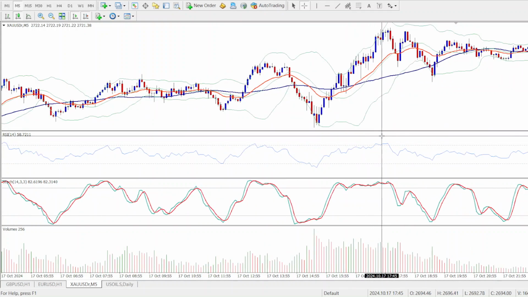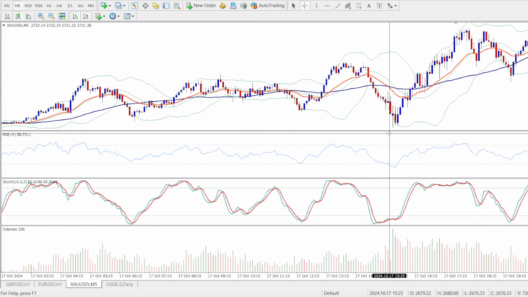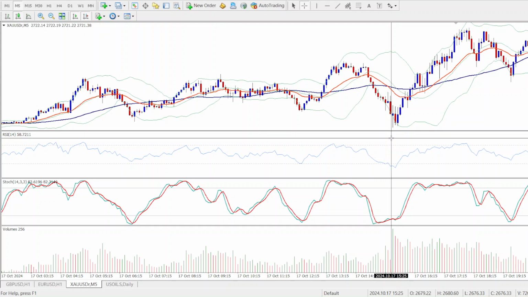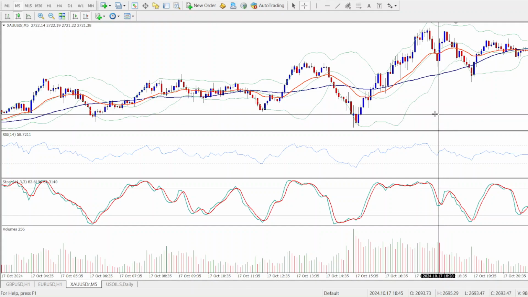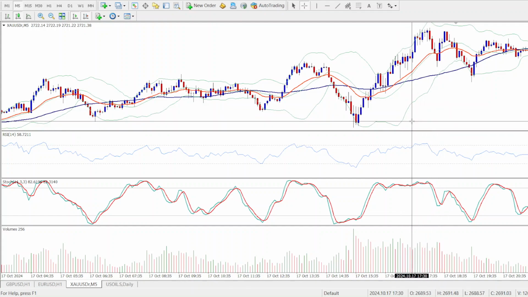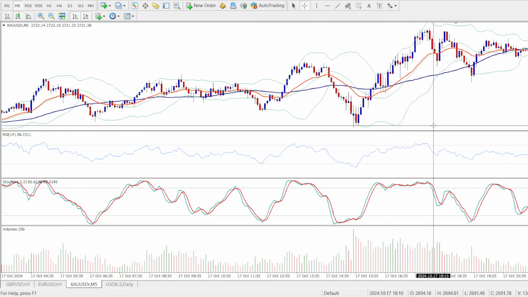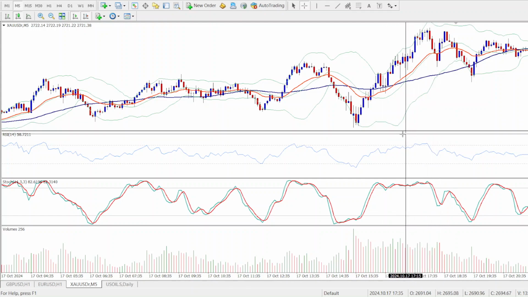And then in terms of position sizing, try to calculate the appropriate position size based on your risk tolerance and stop loss distance. So you're gonna use the distance between your entry price and your stop loss to determine the size, the lot size you're going to use for your trade. Okay, it ensures that you're not risking too much on any single trade.